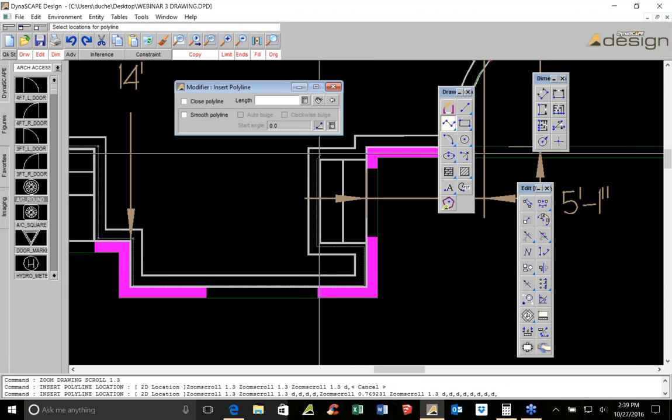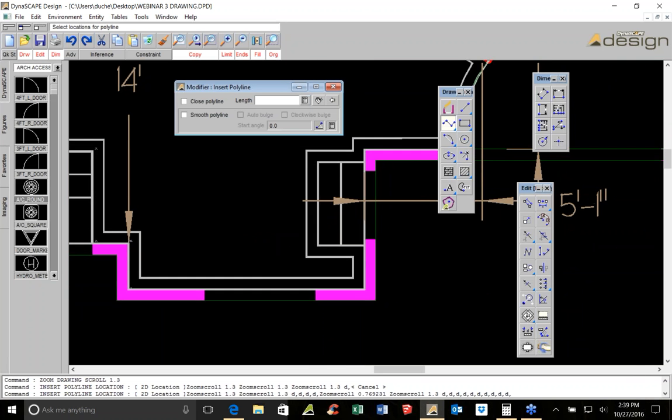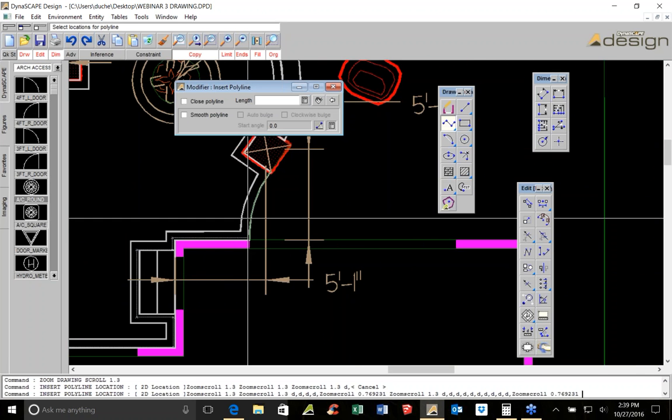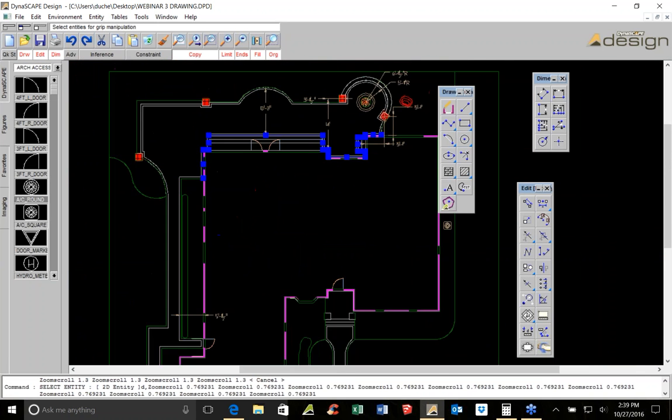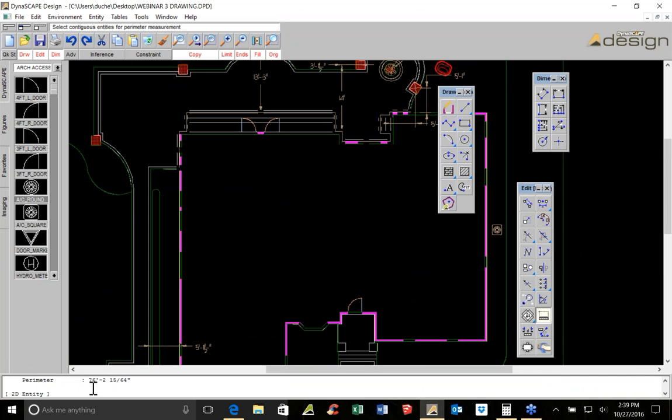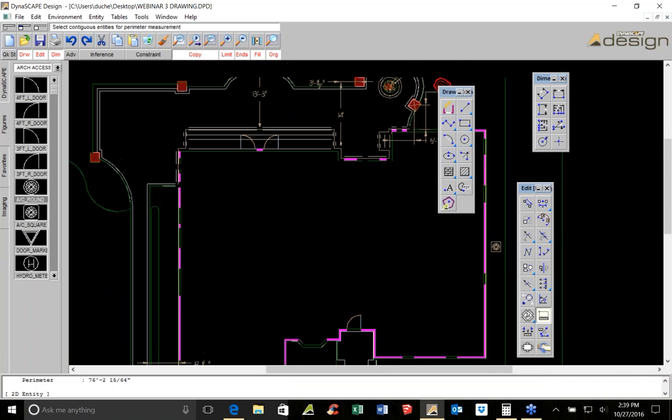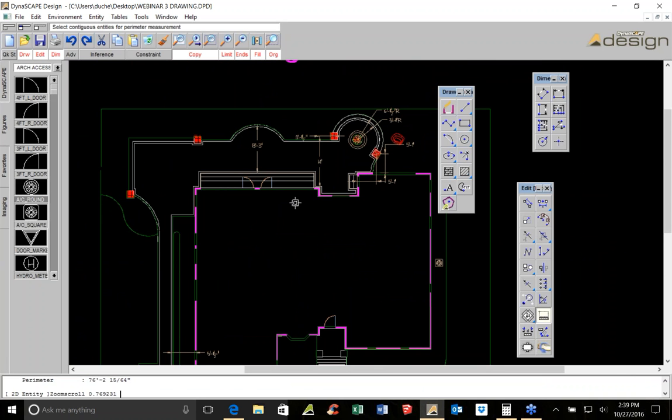You're going to run it along here, here, up, and up here. So if you highlight that line and you hit this tool, it gives you 76 feet. That's like 10 pieces of edging.